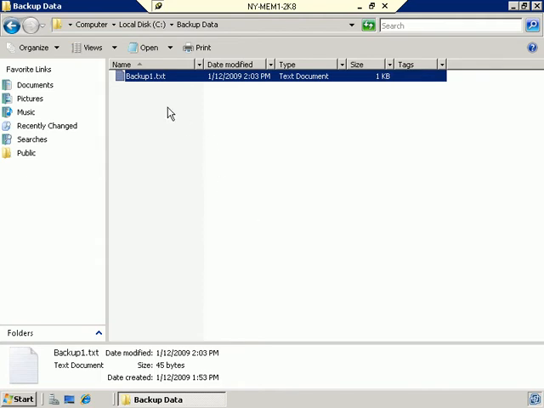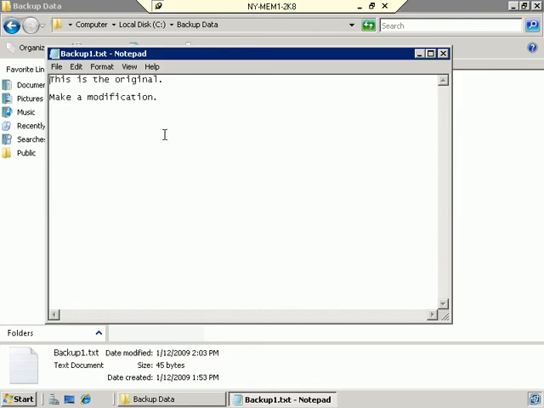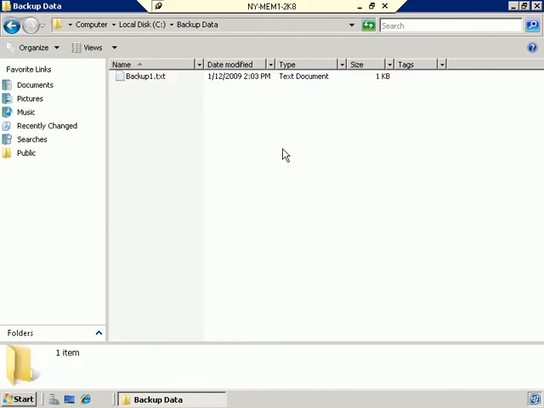And then what do we do? We go in and go, oh shoot, I really did. I messed up the original. Now, obviously, in this case, I could fix this by just highlighting that and deleting it. But the point is that I've made a modification to this file, and I didn't want that modification.